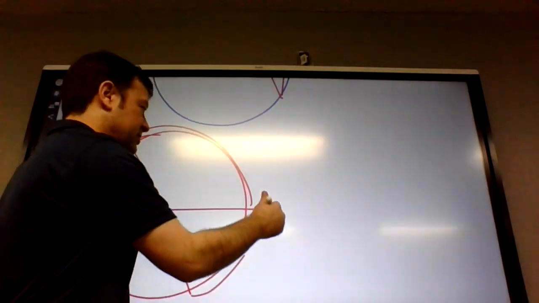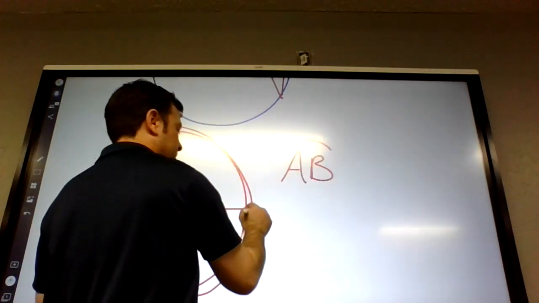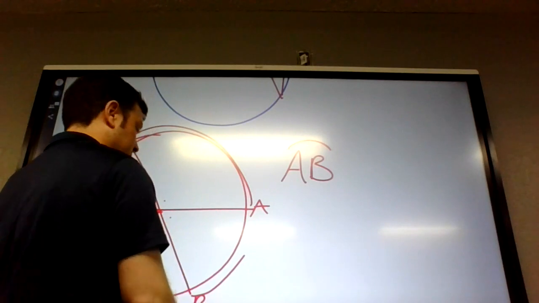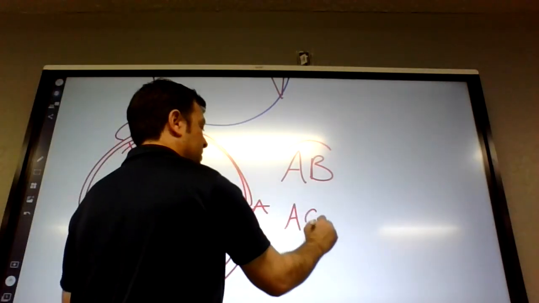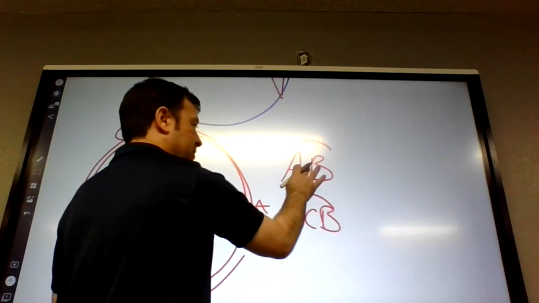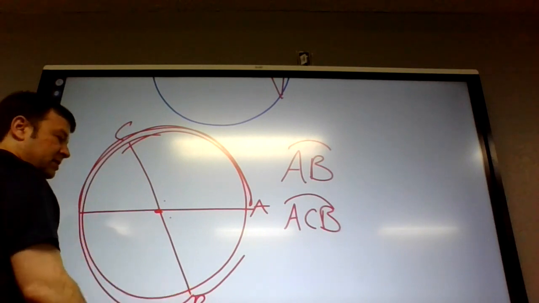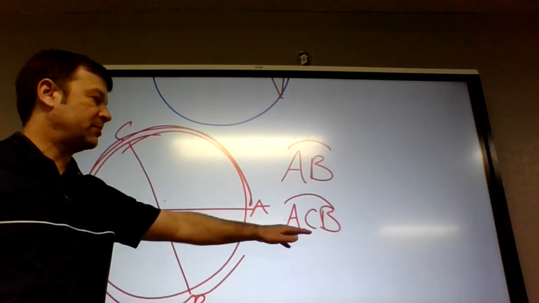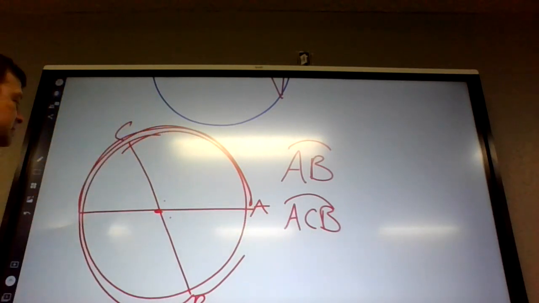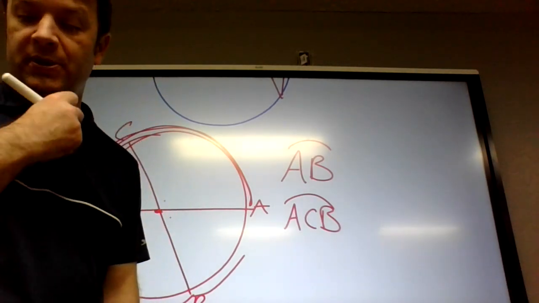Arcs. You guys remember how we represented arcs? Like if you say arc AB, it just means like that. But if you say arc ACB, major arc, you have to go a long way around, all the way like that. So for major arcs or semicircles, use 3 letters. Anything 180 or over, use 3 letters. If it's short, just use 2 letters for minor arc.